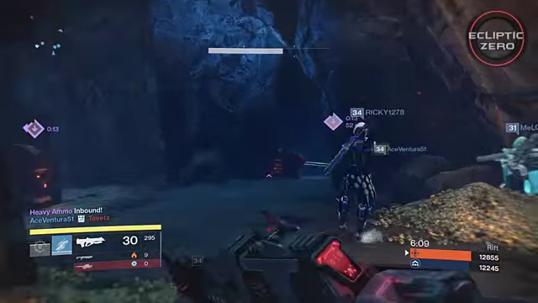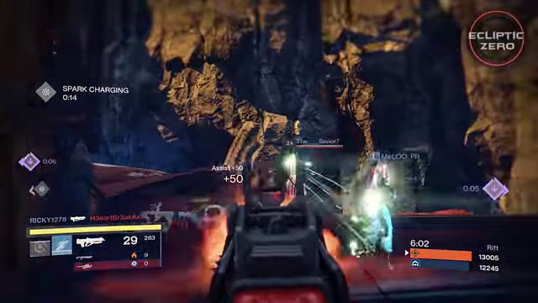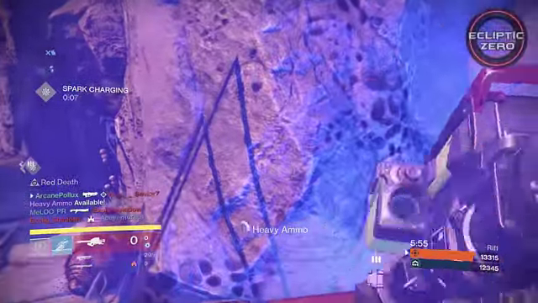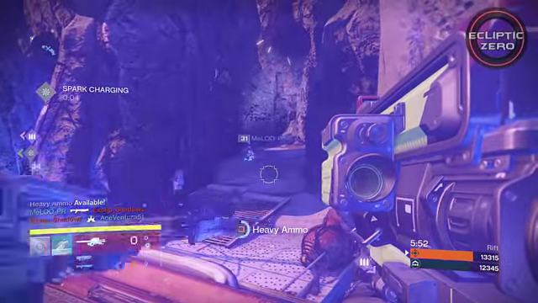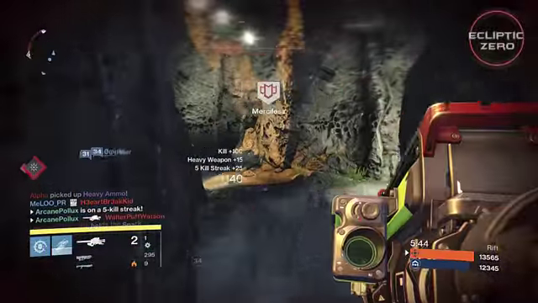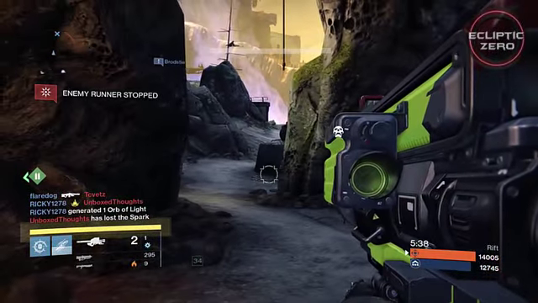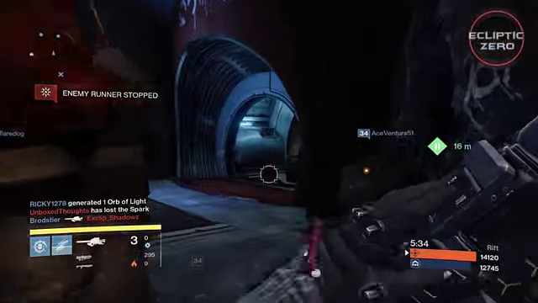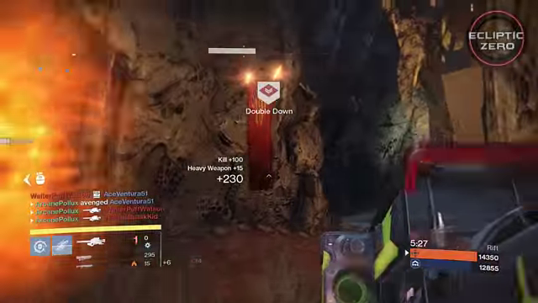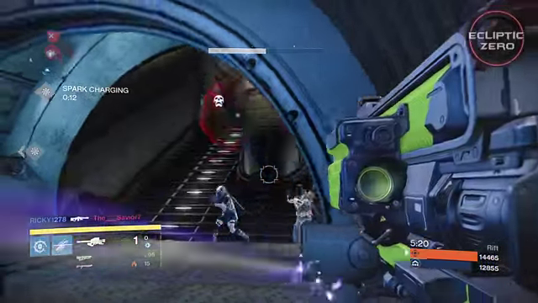Heavy ammo inbound. Spark charging. Heavy ammo available. The spark is available. Enemy runner active. Stop them. Enemy runner neutralized. Double down. Charging the spark. Two for one.